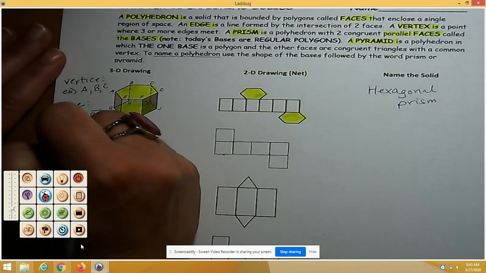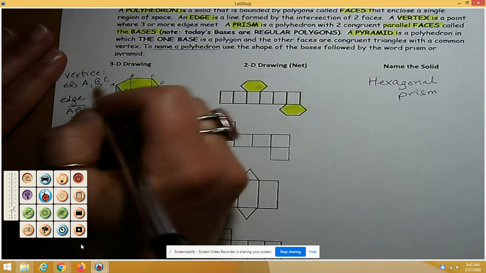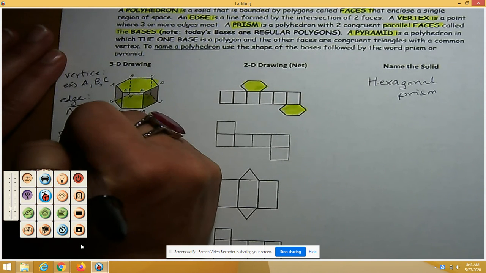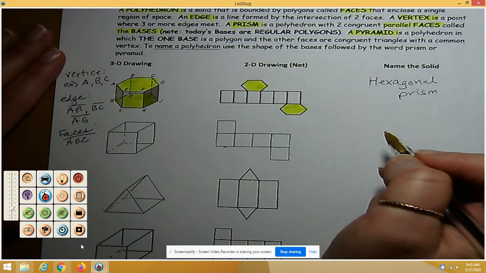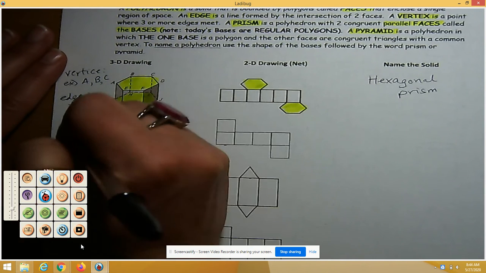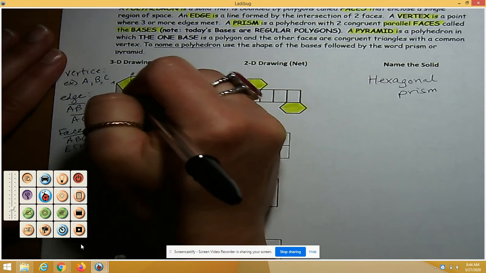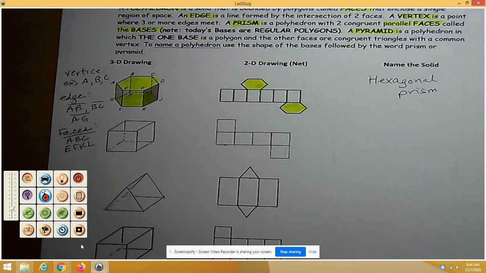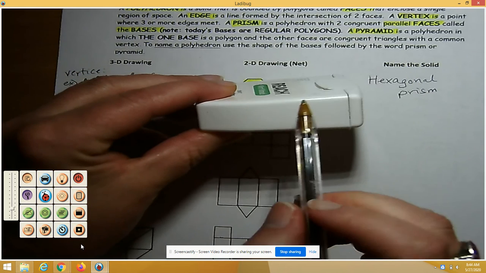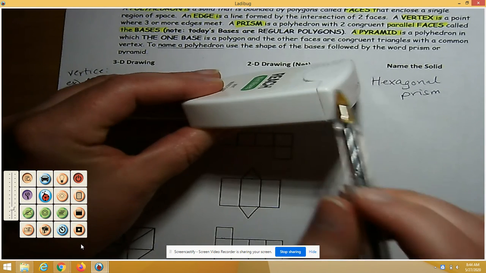And then faces are polygons. Now, some textbooks will name it with three letters, like the top could be ABC, so it's plane ABC. Other ones like to use all letters, so I'm going to just do the front panel here, E, F, K, L, and I always say just pick a starting point and go around. So the faces are flat. The edges are where they meet. So looking at the dental floss here, this is an edge. This is a face. This is a vertex.